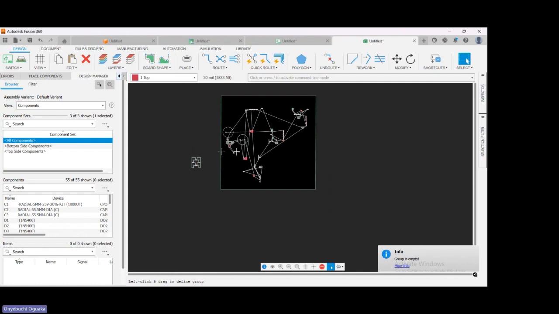The reason why I am arranging them is because when it comes to routing, after the arrangement, we are supposed to enter into routing.